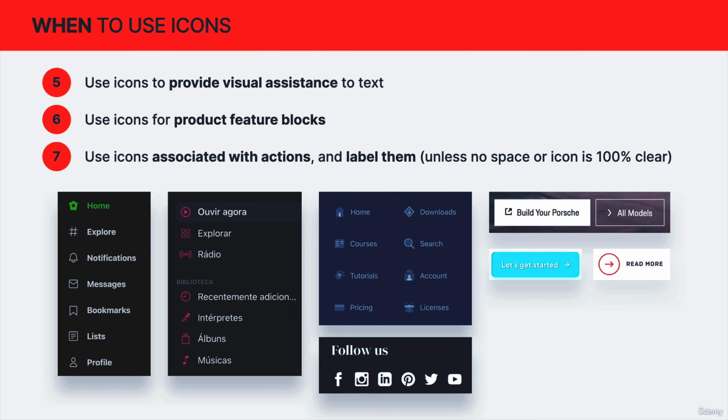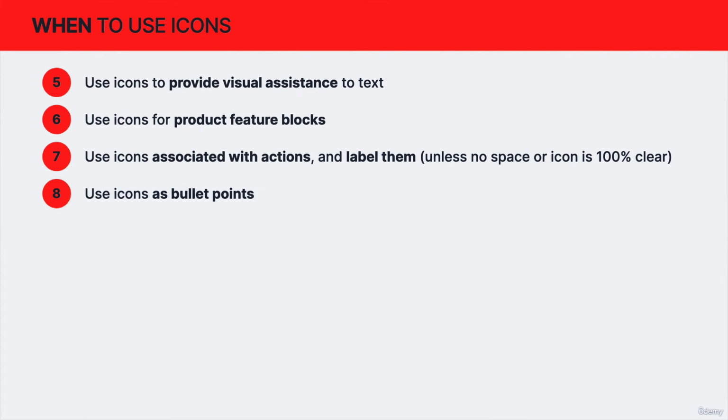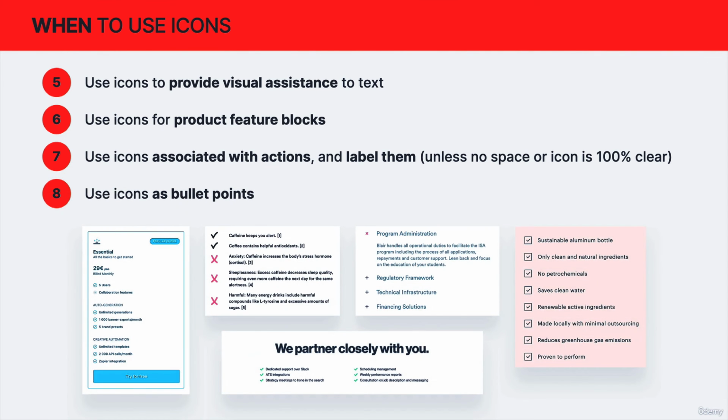Also, when you're building some navigation, you should be consistent and not use only icons for some of the elements and then use only text for the other ones. So that looks a bit strange, and so you should avoid a situation like this. Now finally, another pretty common use case for icons is to use them as bullet points. So just like we have here in these examples, and most of the times we're just talking about some small check marks, and they are included by default basically in all icon packs. So this can be, once again, a nice way of adding some more visual detail to your designs.